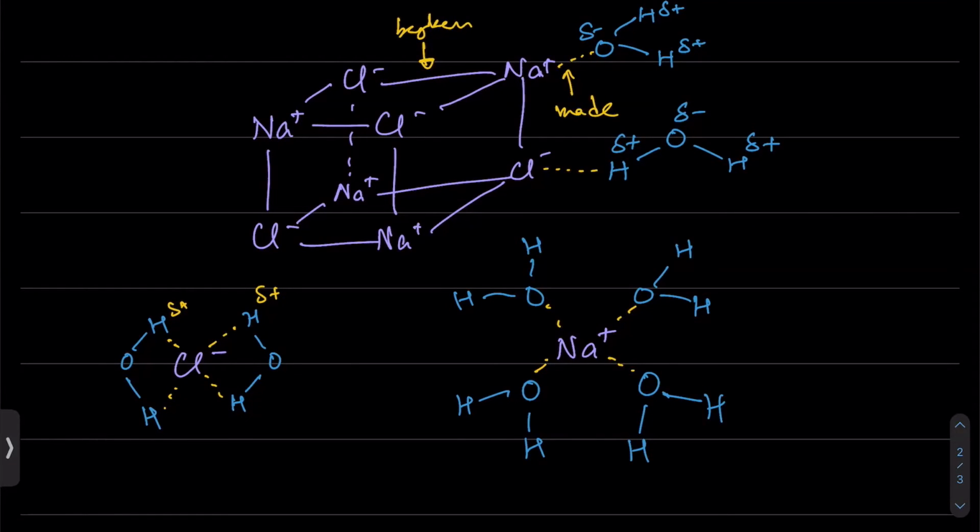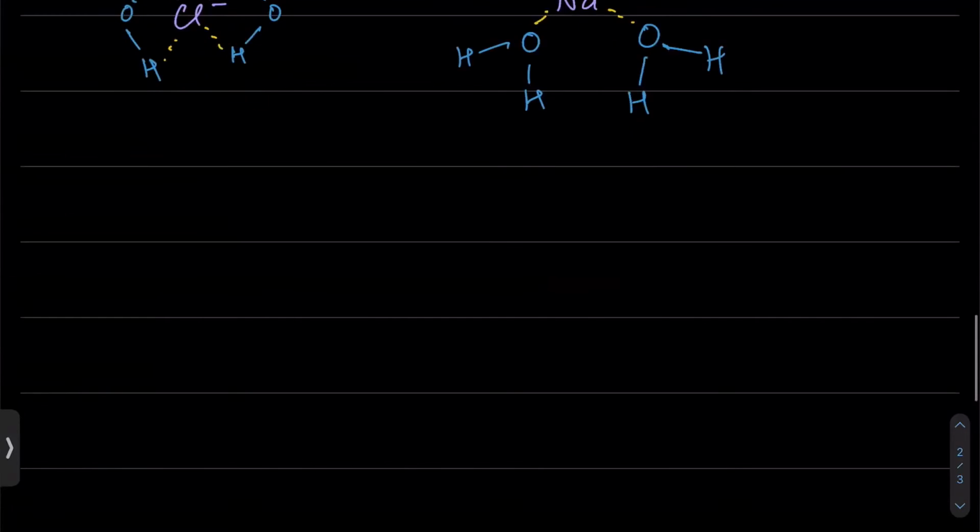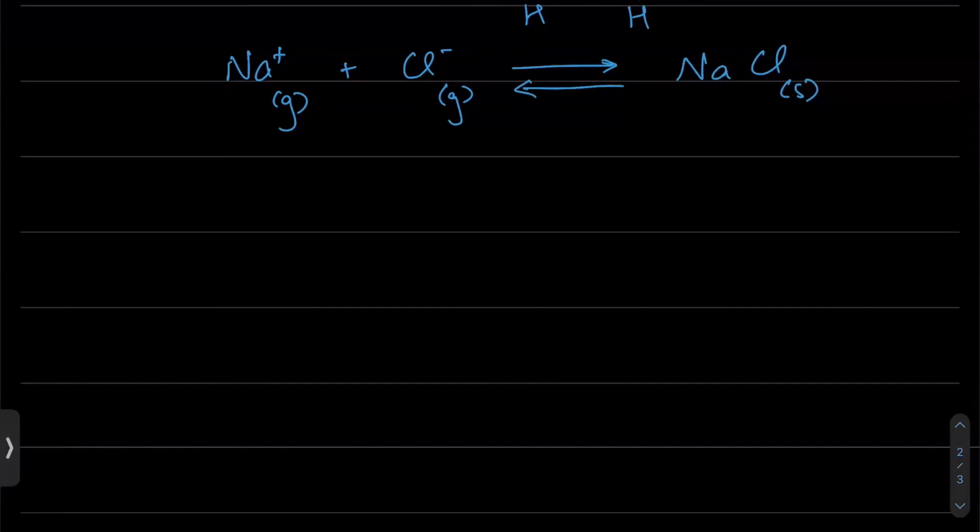So first of all, you need to break the sodium chloride lattice. So you're going to have the reverse of enthalpy changes. Okay, so you start with the reverse of the lattice enthalpy. Lattice enthalpy was sodium ions in the gaseous state and chloride ions in the gaseous state coming together, forming sodium chloride solid. Now we are getting the exact opposite of that. So if lattice enthalpy was negative delta H, for this one, you will get positive delta H. So that's the first thing. You're going to see the reverse of lattice enthalpy.